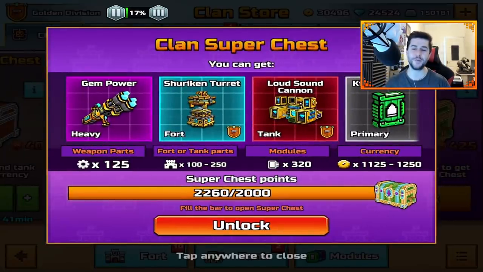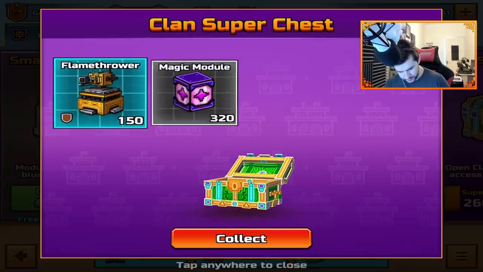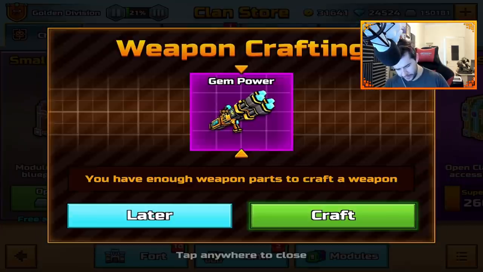All right, so clan super chest number 2. I think we might be able to do one more. Let's go. Gem power. Oh, we can do another one. It's not really my preferred choice. I'm not gonna lie, the 2 weapons I have are not my preferred choice.